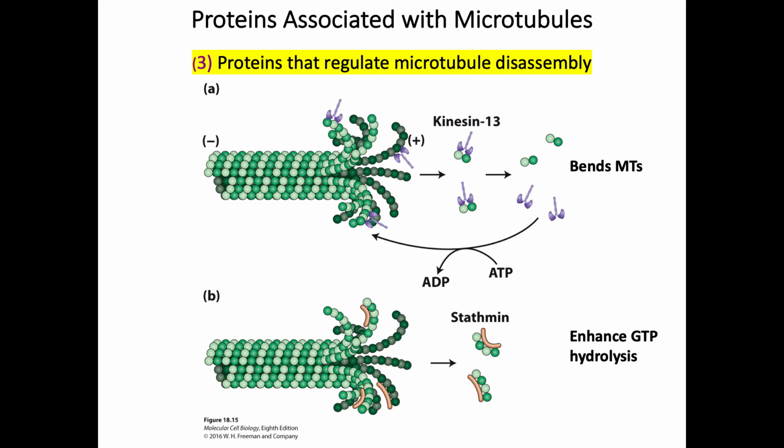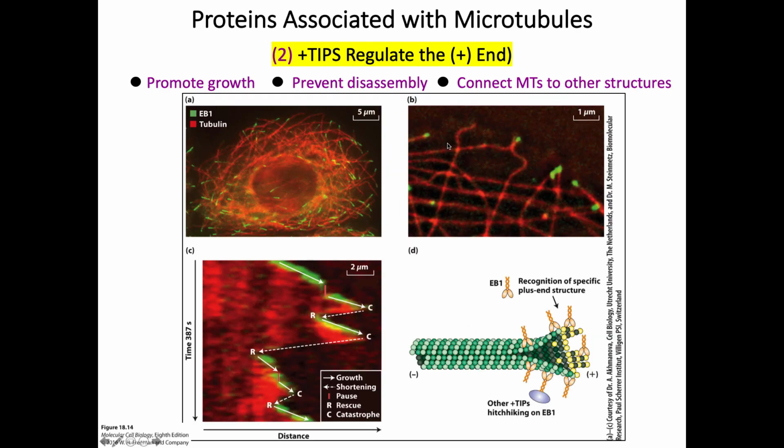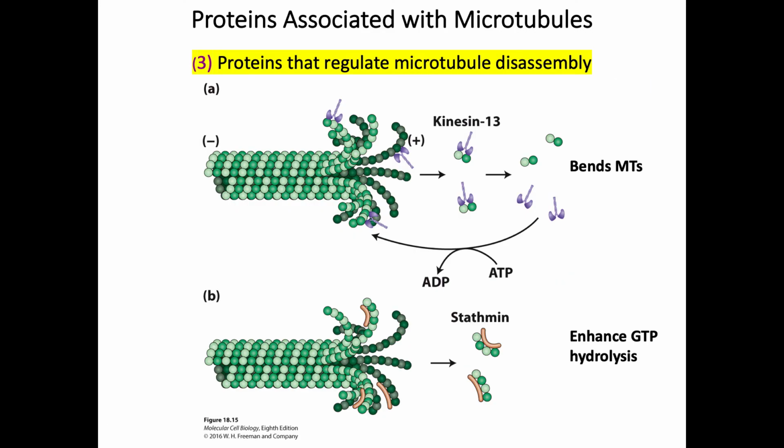All right, so we finished this one, which is the TIPS and the end-binding protein. And right here, we are looking at the third group of proteins, which are the proteins that regulate microtubule disassembly. And remember that microtubules automatically disassemble when the GTP is replaced by the GDP in the beta tubulin, towards the minus end. But the plus end also can disassemble. And as you know, at the plus end the beta tubulins are still bound with the GTP. So it is not favorable, and the critical concentration in the cell naturally doesn't favor the depolymerization at the plus end. So to do that, there is a group of proteins.